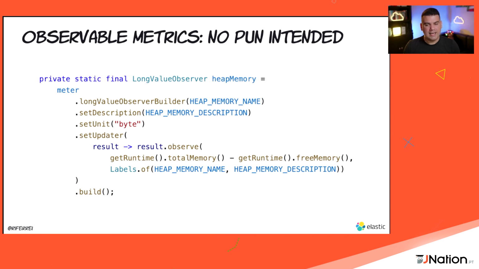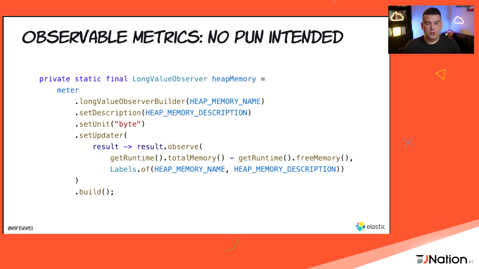And this is quite handy because if you remember the example of the metric that we created right before, it was a counter that I created and stored in a private static field of a Java class. Then in different parts of the code, I can simply call that counter's increment. But that call itself needs to be done explicitly. I have to write the call myself, just like I did before.